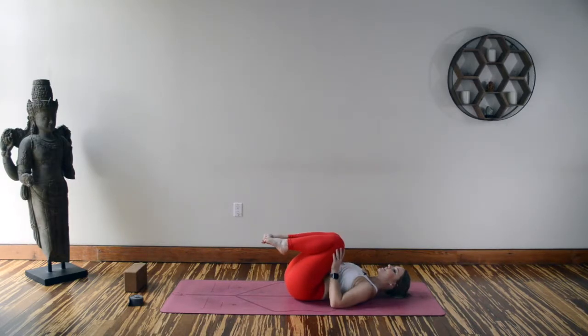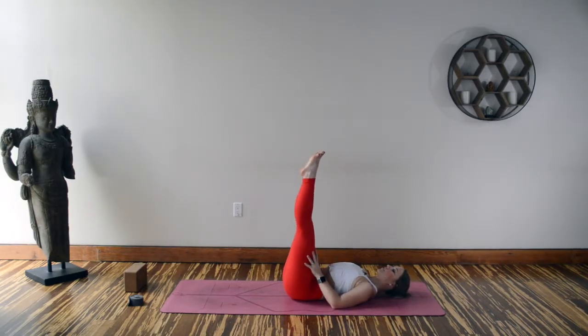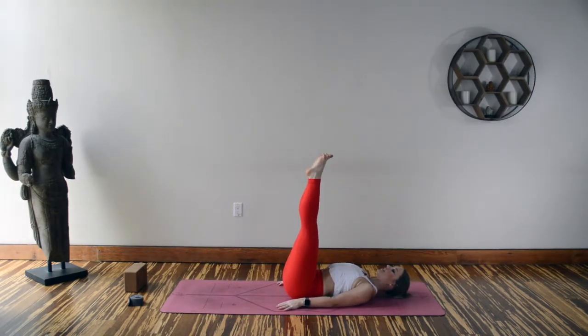And you have two options today. You can either just stretch the legs straight up over your hips, squeezing the legs together, point or flex, or even just let the legs relax as you feel the blood drain out.